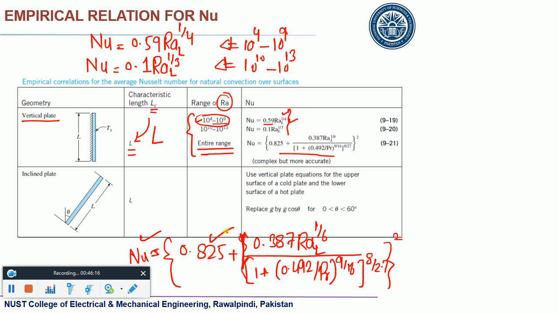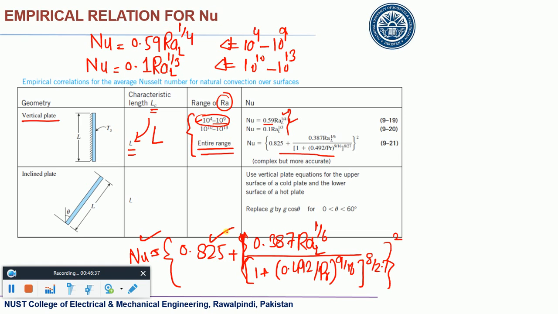And just see, this relationship you get from what? Kind of a curve fitting technique on the data points for the Nusselt number which you have obtained. You cannot perform those experiments for the whole range of Rayleigh number. You do it for some ranges, you do it for some points, and then you fit the curve.